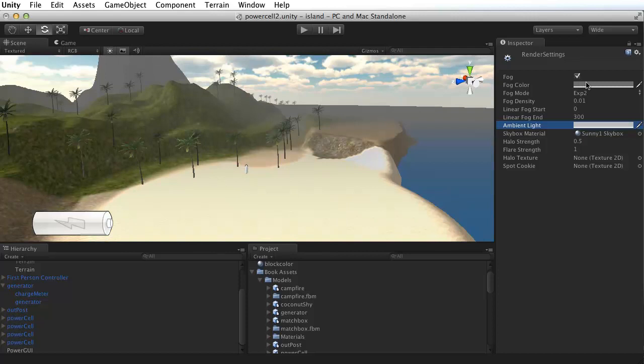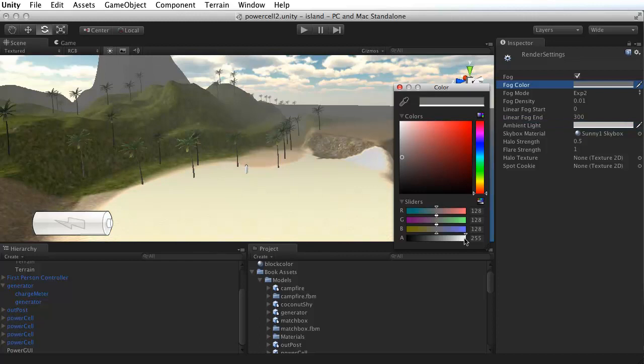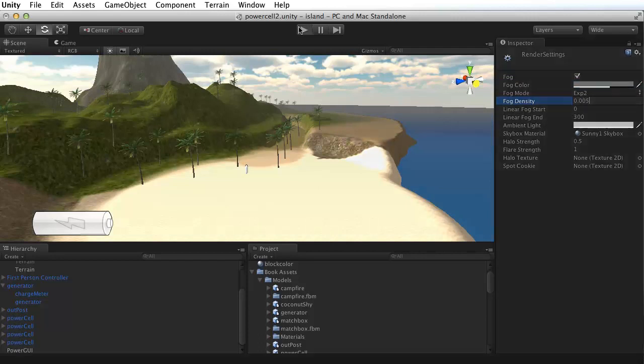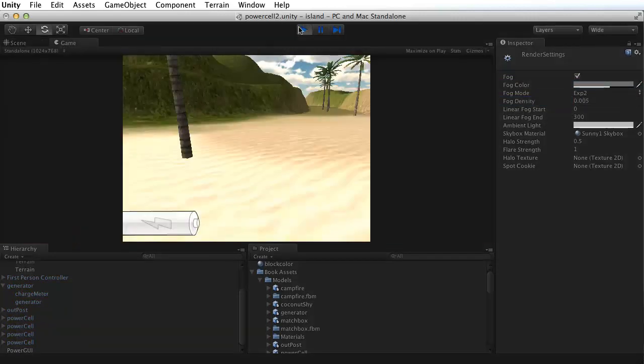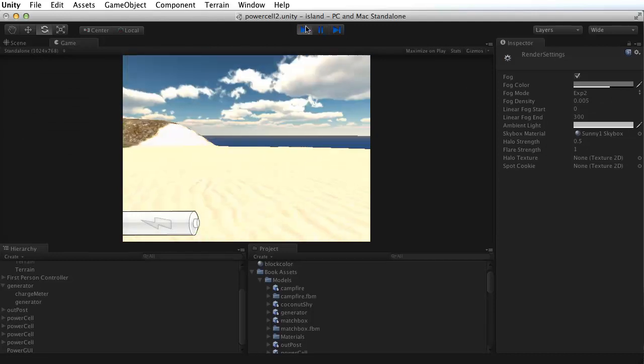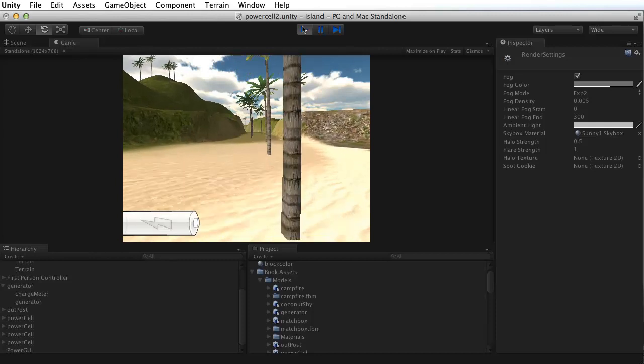But I might click on the color picker and change the alpha a bit to lower it down so the fog's not quite so thick, basically. I can see things through it more easily. And my fog is pretty dense right now, so I might lower that down a little bit as well. I invite you to play around, and the best way to get a sense for how thick the fog is, is to make settings to it and then hit play and then look.